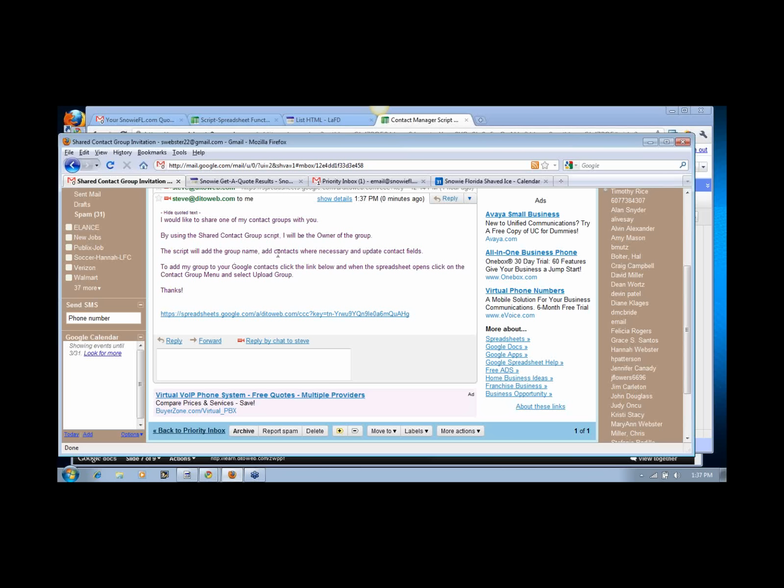The script will add the group name, add contacts where necessary, and update contact fields. To add my group to your Google Contacts, click the link below, and when the spreadsheet opens, click on the Contact Group menu and select Upload Group. Thanks. And here's the link. So it's built in. So let's click on that.